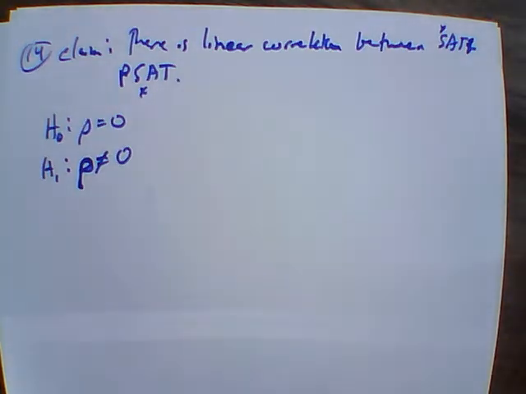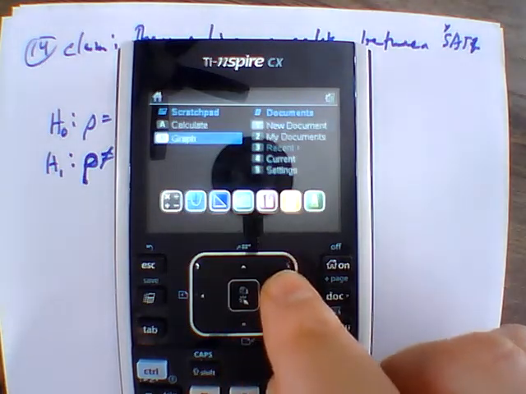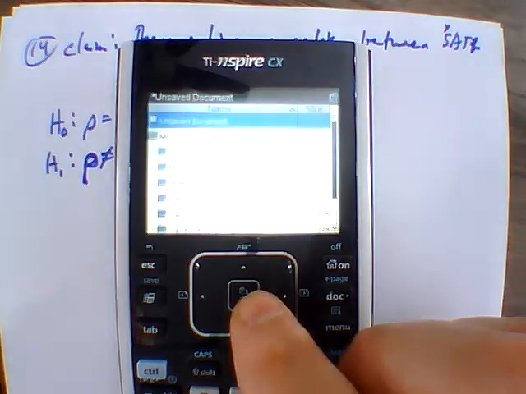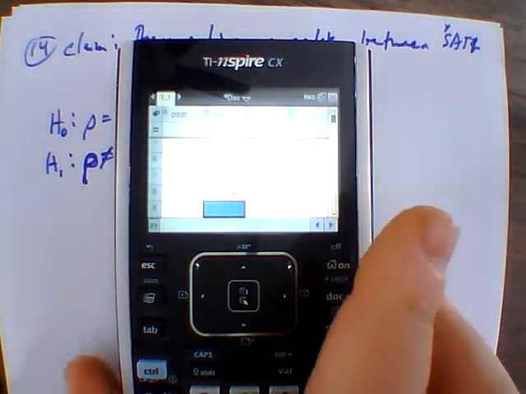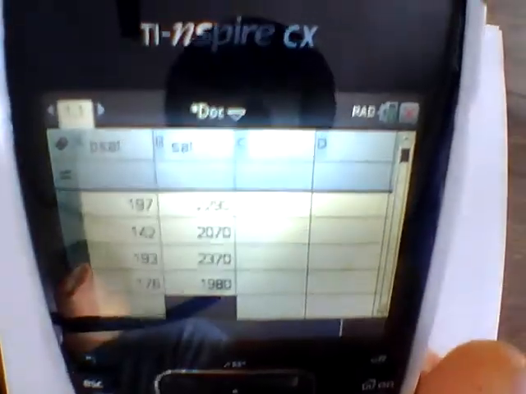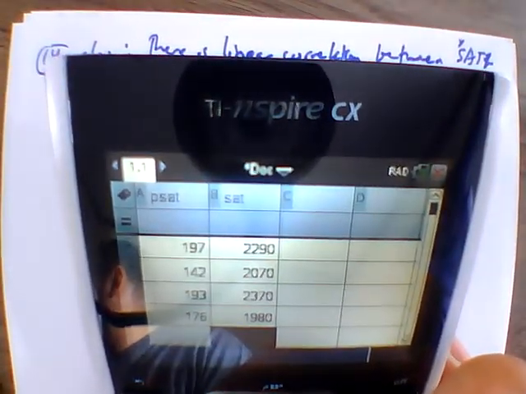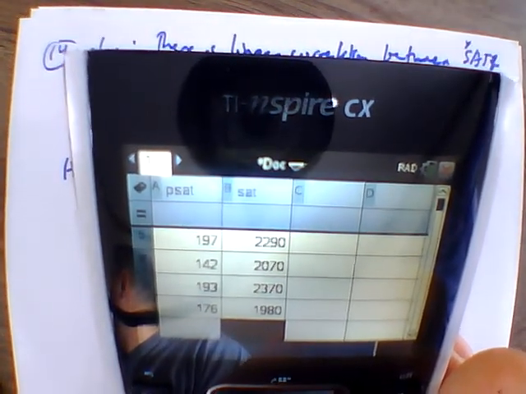Now, what we would want to do is come to our calculators. Once in our calculators, we would go into a new document. I'm not going to go into the new document because I spent the time and typed in my information here. You see we would have a spreadsheet. I would title PSAT and then SAT on this.